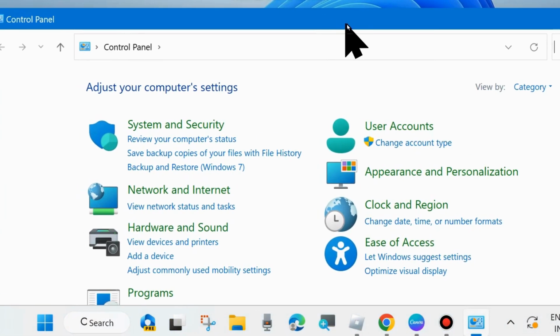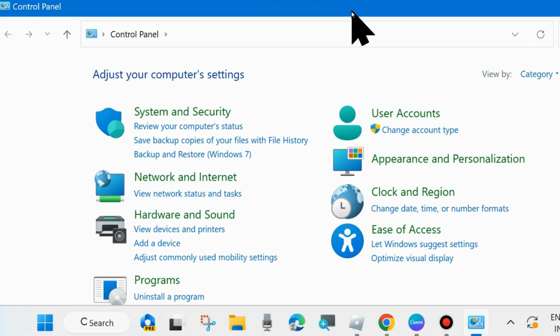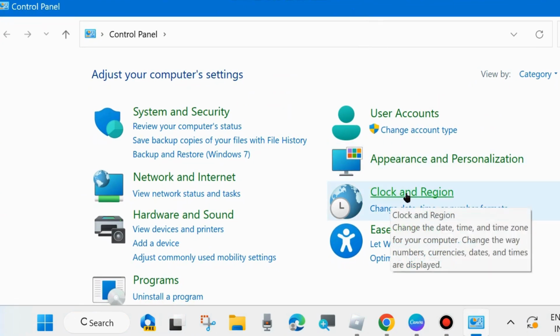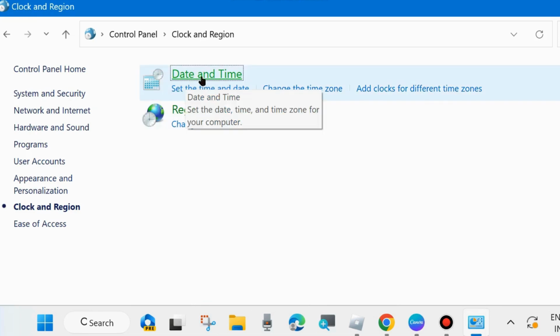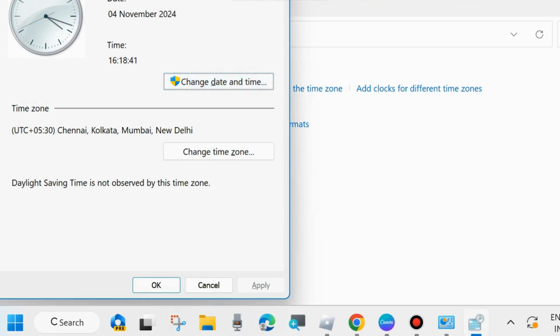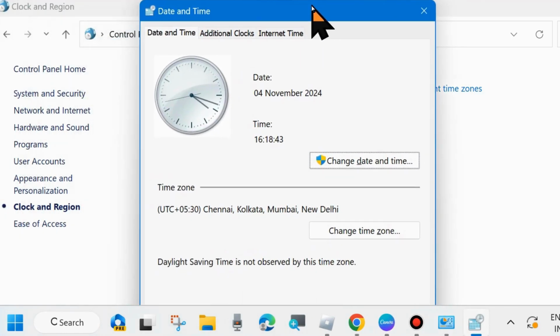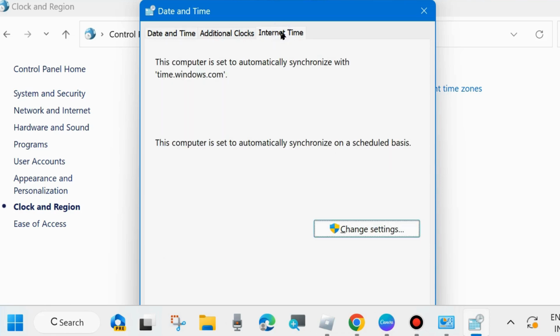In control panel, from the top right corner under view by, choose category and click on clock and region. Here choose date and time, and from the top menu bar go to internet time.